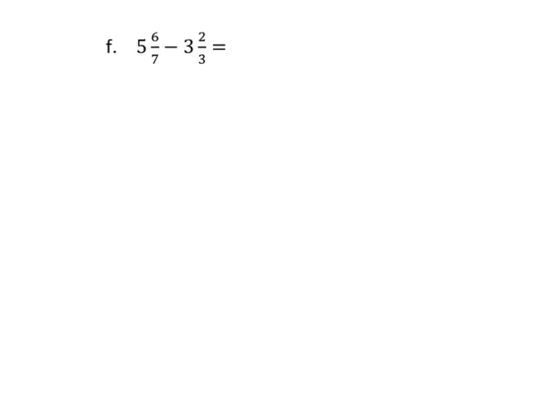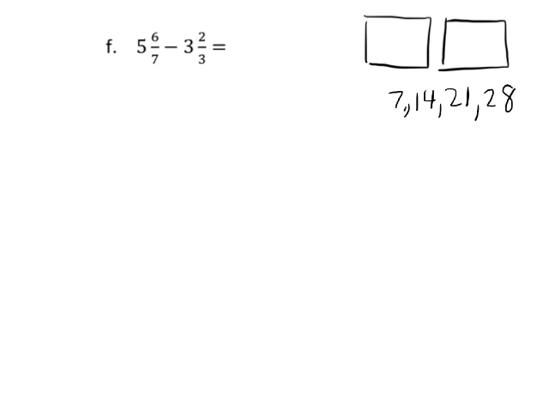So there's a couple of ways we could subtract this problem. I'm going to start with the traditional way. First let's find our common unit, or our common denominator. Either students will come up with that common denominator by thinking about the area model for the two fractions here, or they might make a list, 7, 14, 21, 28, and then 3, 6, 9, 12, 15, 18, 21. And then, of course, that tells us that 21 is our common denominator.